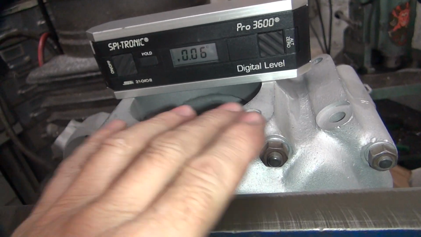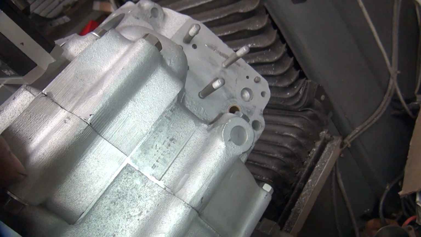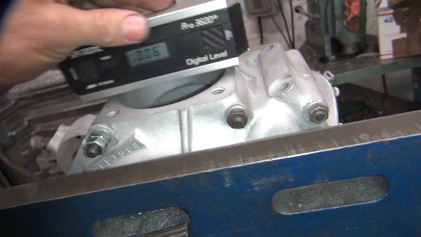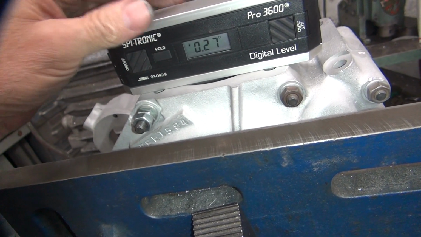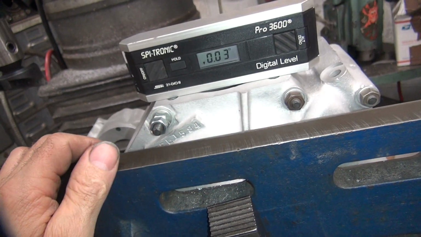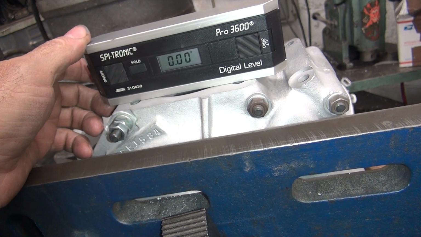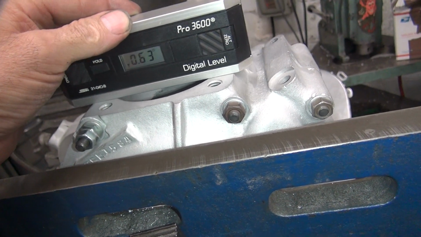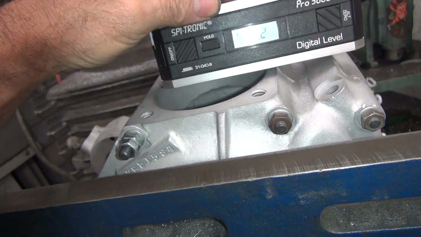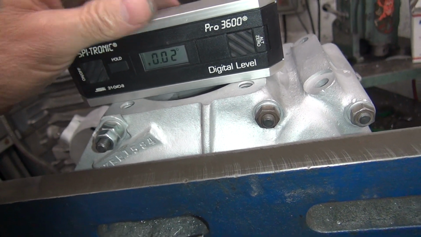So we're pretty flat on this. We're a couple thou off though. It's pretty close in our deck height. Now this one here, we had to move it to get our number. Now if I move this a little bit, look how flat that is. Wonderful. Oh, don't go that far. There we go.